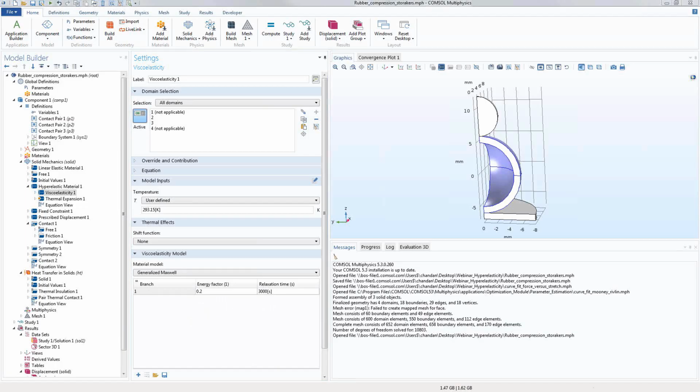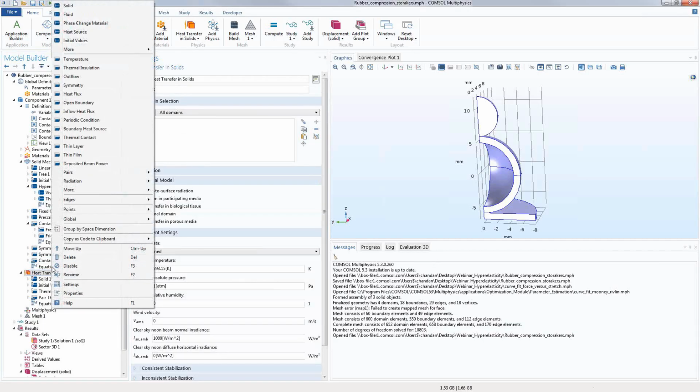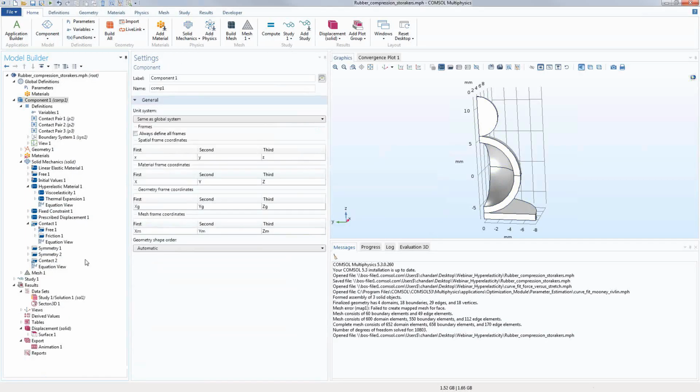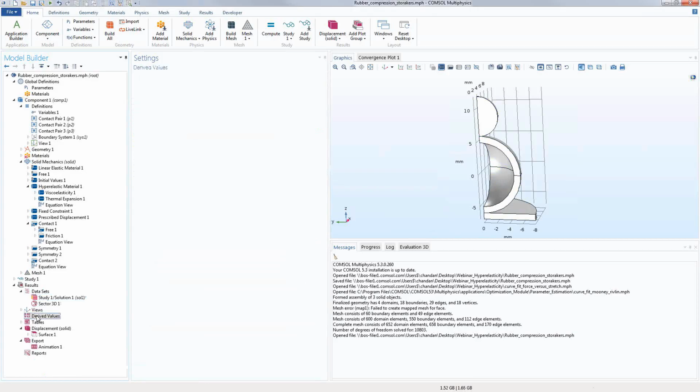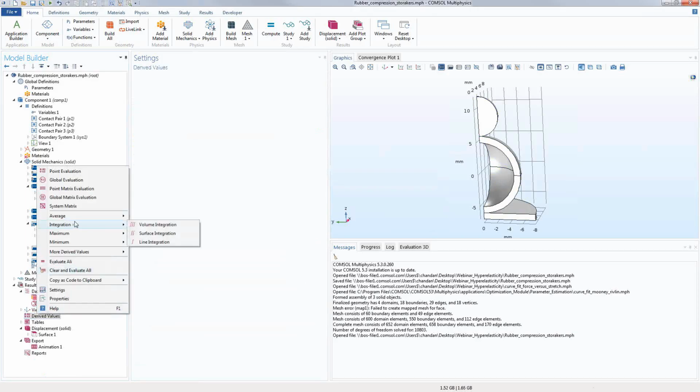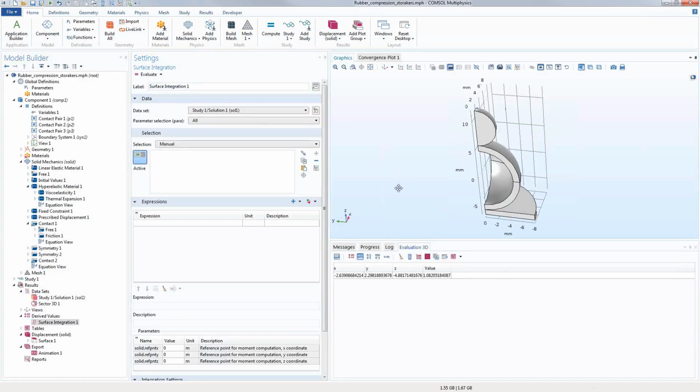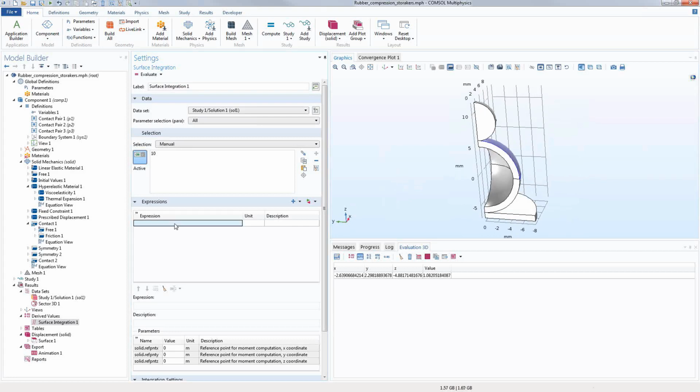Nolan has a question: is there a way to see the amount of surface area in contact with one another? Yes, of course, that is also something you can do. Let me get rid of all of these things that I've added. What you would ideally do here is right click on integration, surface area, and you can perform integration on any area, with conditional integrations where you say, integrate 1 if the contact pressure is greater than 1.